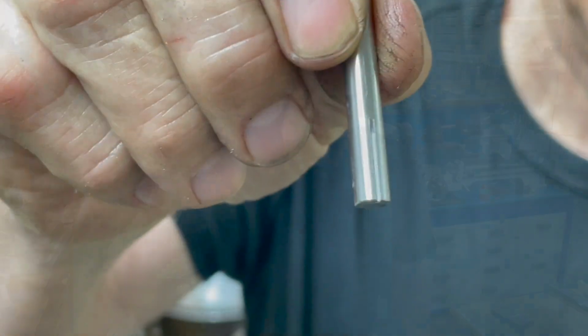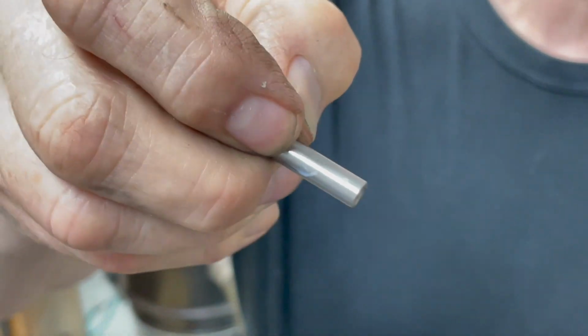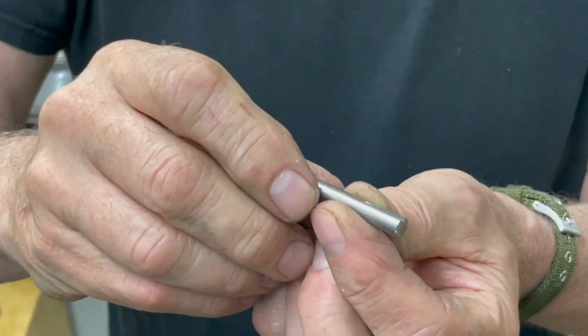So there's a 1/16 inch keyway, and it just has to be long enough. The clutch only moves back and forth at probably 25 or 30 thousandths, so it doesn't have to be real long, but I just make it extra long.